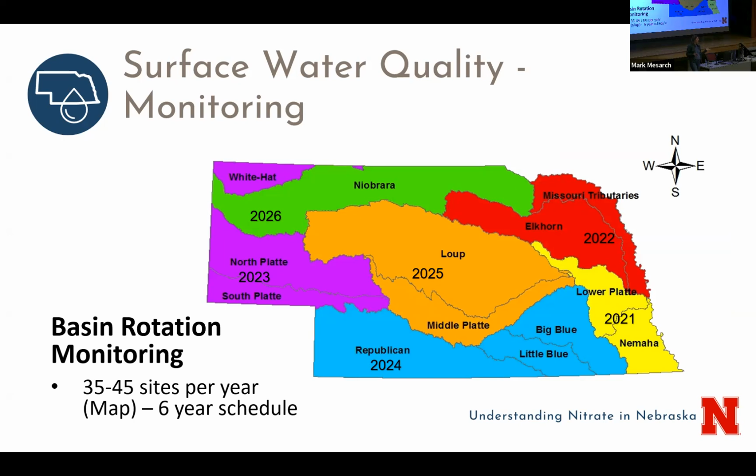In addition to those primary sets of monitoring for streams and lakes across the state, we do something called basin rotation monitoring. And Albert's actually going to give a presentation at a national conference next week completely about our strategic monitoring in the state of Nebraska. But what basin monitoring does is basically go through these 6 different areas of the state once a year, and it allows all the entities to figure out what the priorities for monitoring are. So there's initially an internal discussion amongst the monitoring agencies, and then a little bit of external contribution. So if we had a Shell Creek stream that was in the Lower Platte district, and in 2021, we were expecting that the quality of that stream was actually improving.